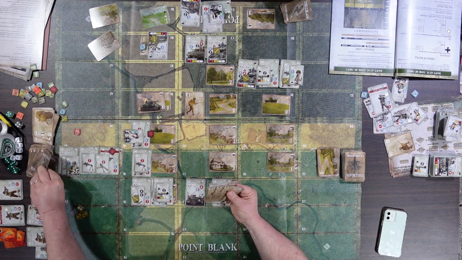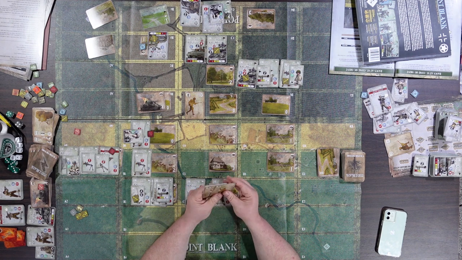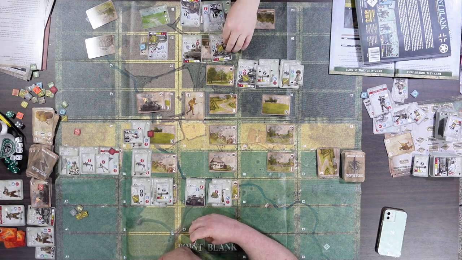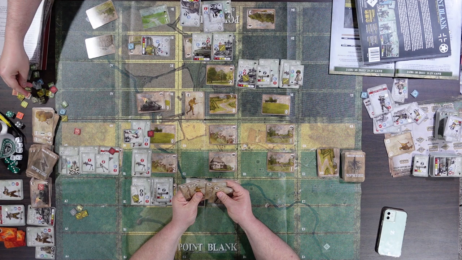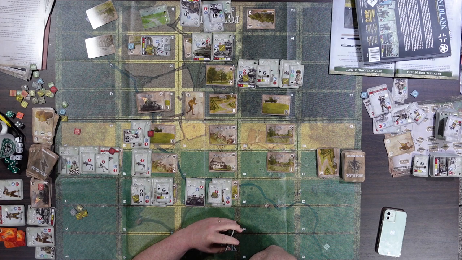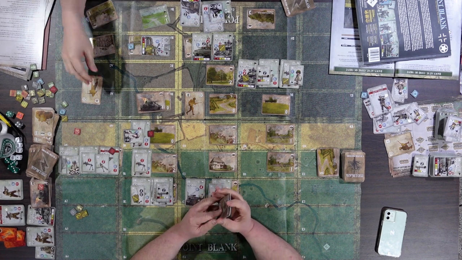Nope. Your turn. I will attempt to shoot. Wood building, 3. That's fine. Well, it doesn't matter. We're going to change our covered arc before we fire. And we are going to shoot. So we're going to shoot the Sherman. Okay. In the side. Kill me. Well, I still need to roll a 4. That's so bad.